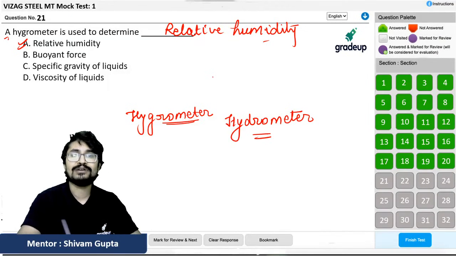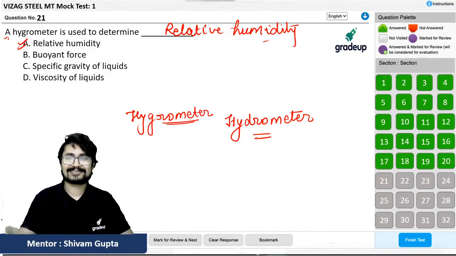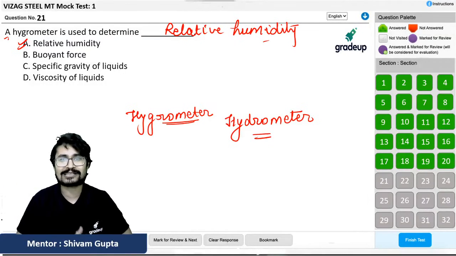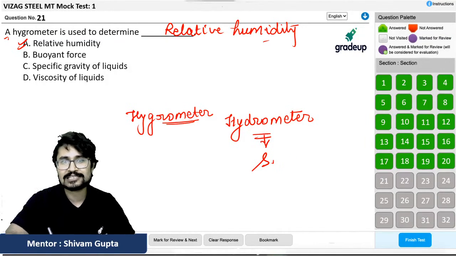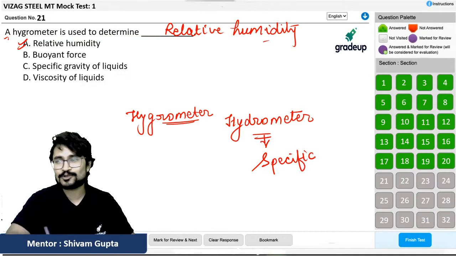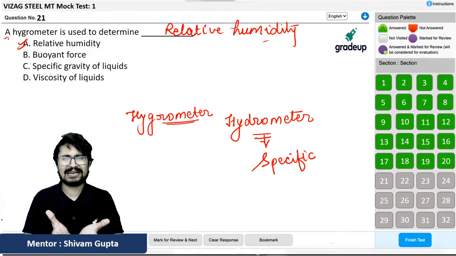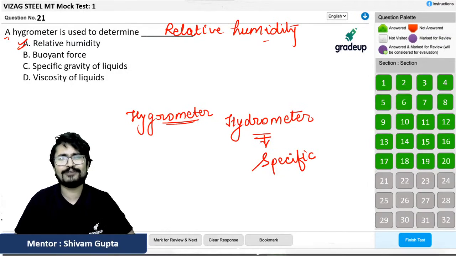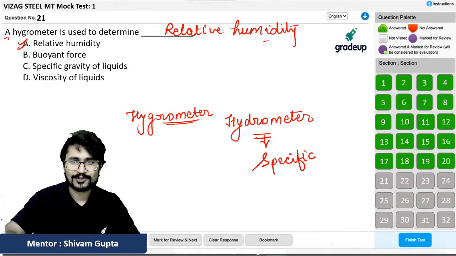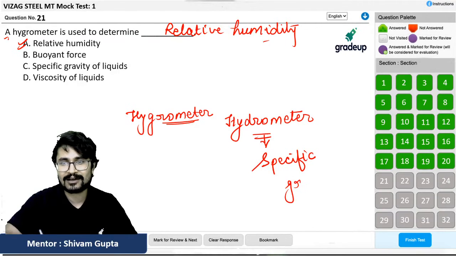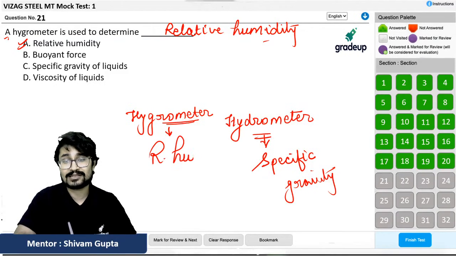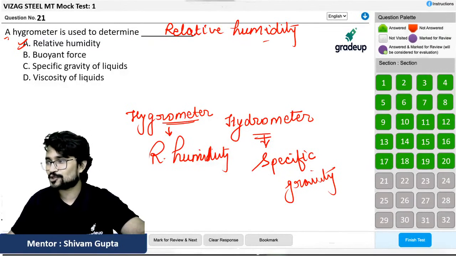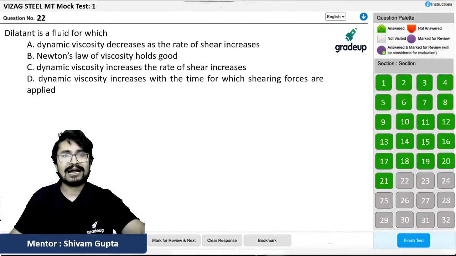At what level humidity is, it is measured by hygrometer. And when you have to see that a milkman has mixed water in milk, and how much water has mixed in the milk, you have to see with the help of hygrometer. So it is for the specific gravity. हम बोलते ना दूध वाले भैया से, the milk is very thin, you have mixed a very large amount of water. So this is known by hygrometer, that is specific gravity of the liquid, and hygrometer is known for relative humidity, that it is very humid today.